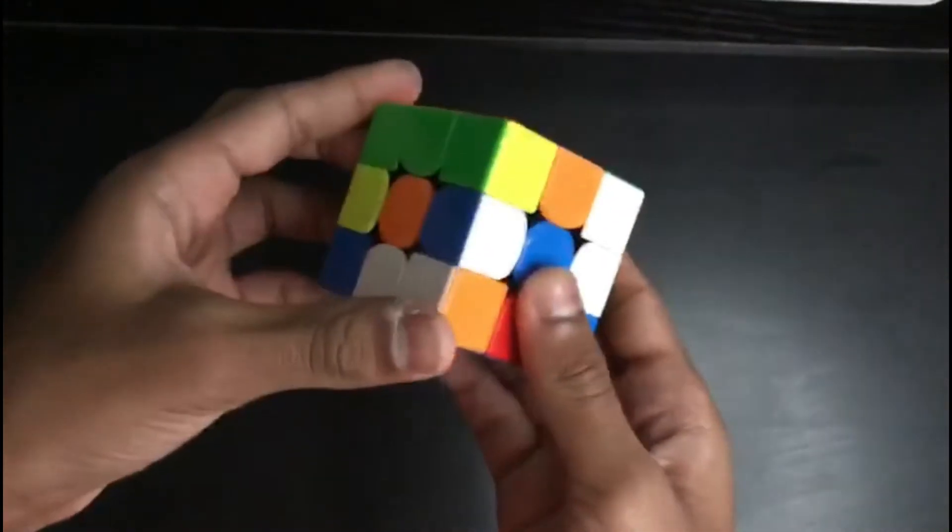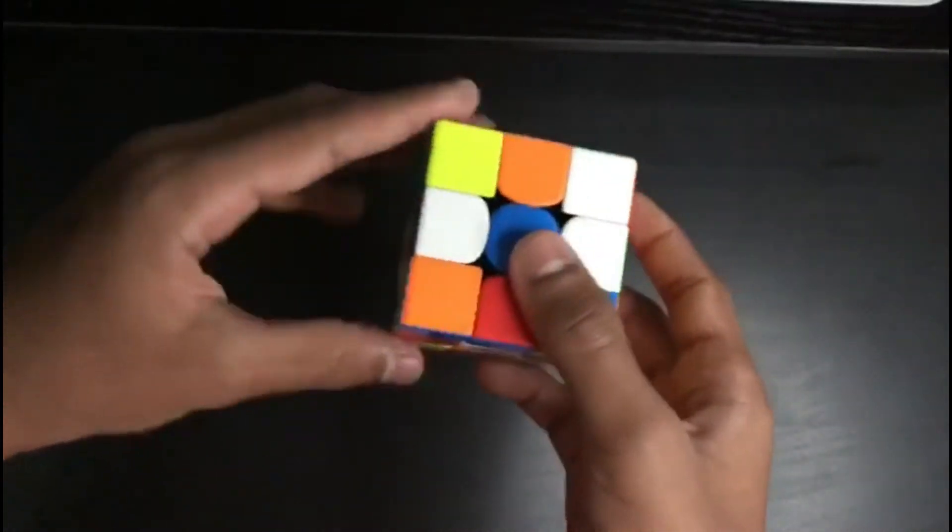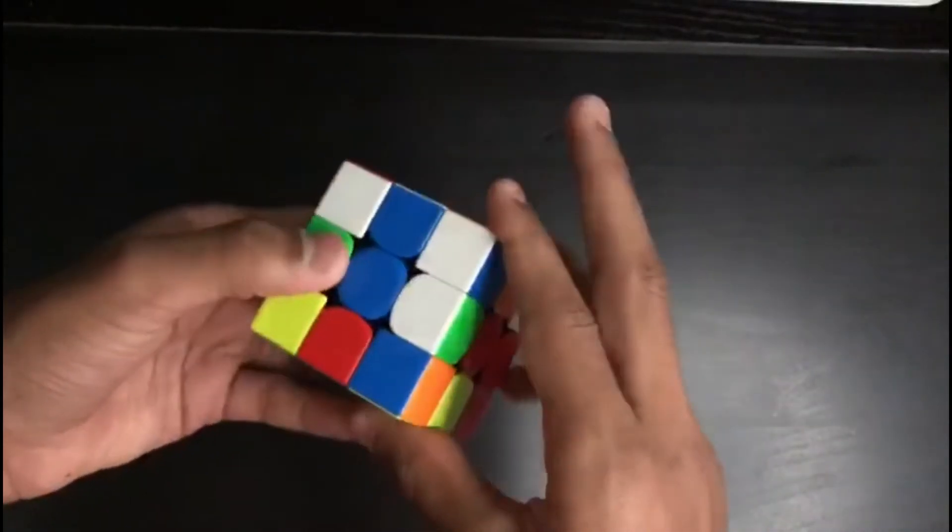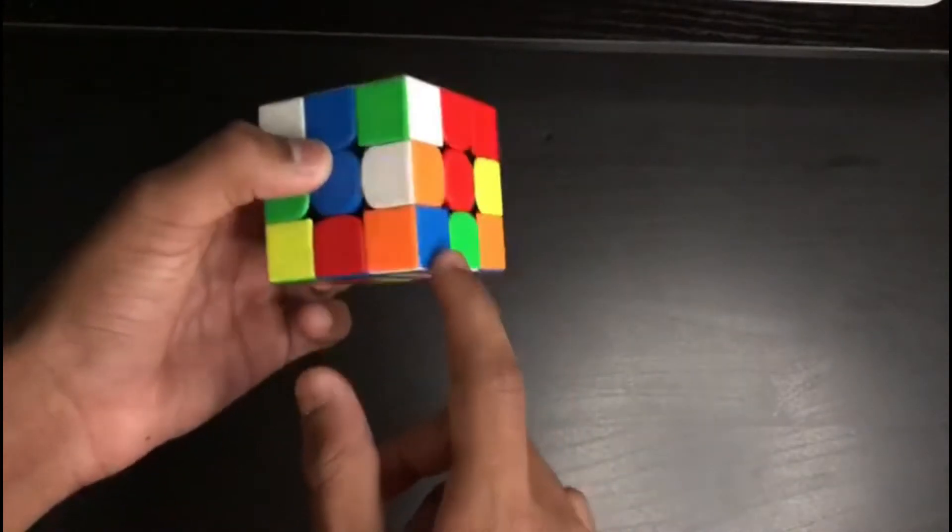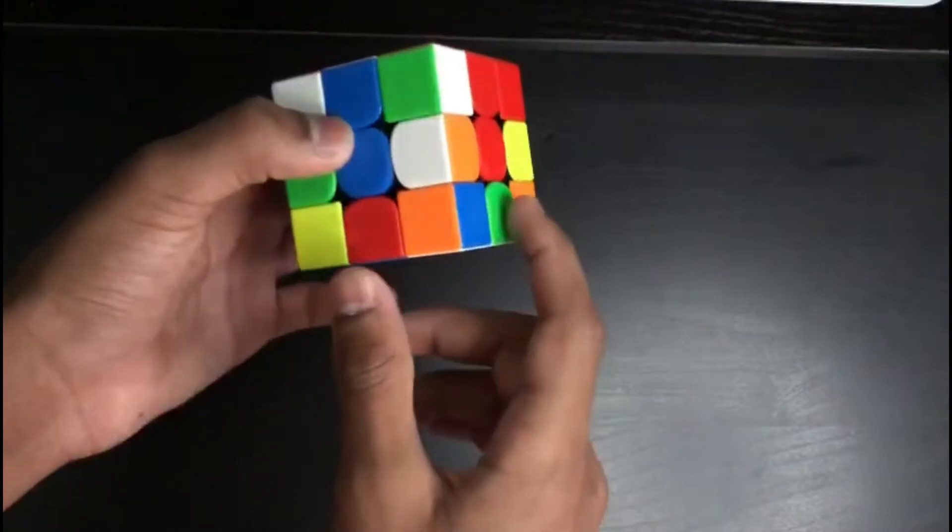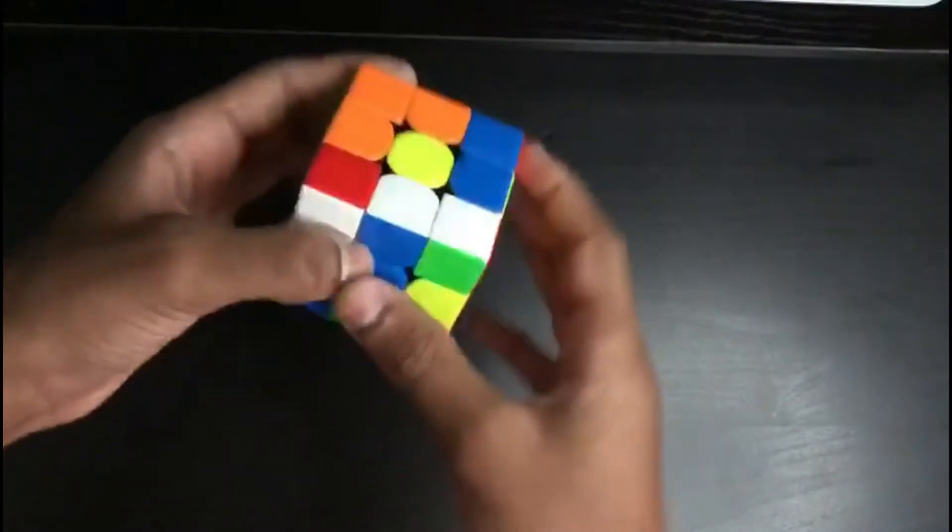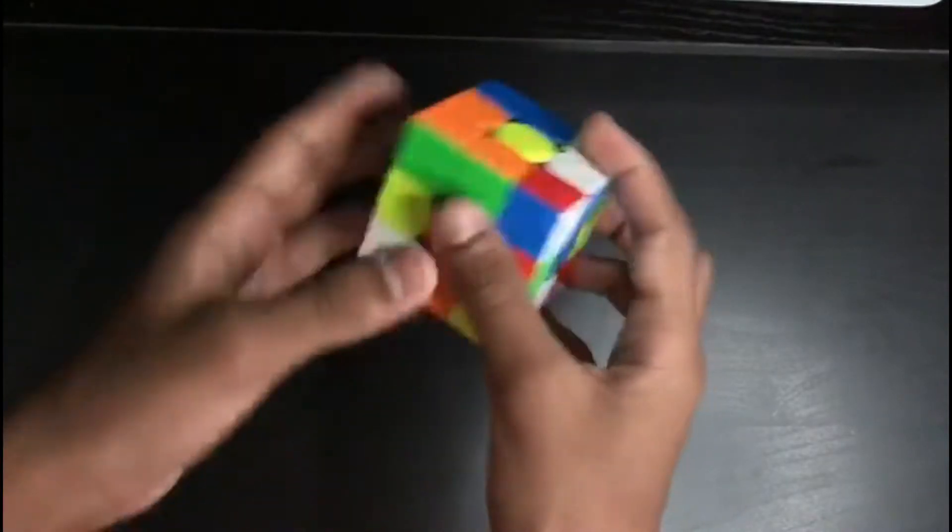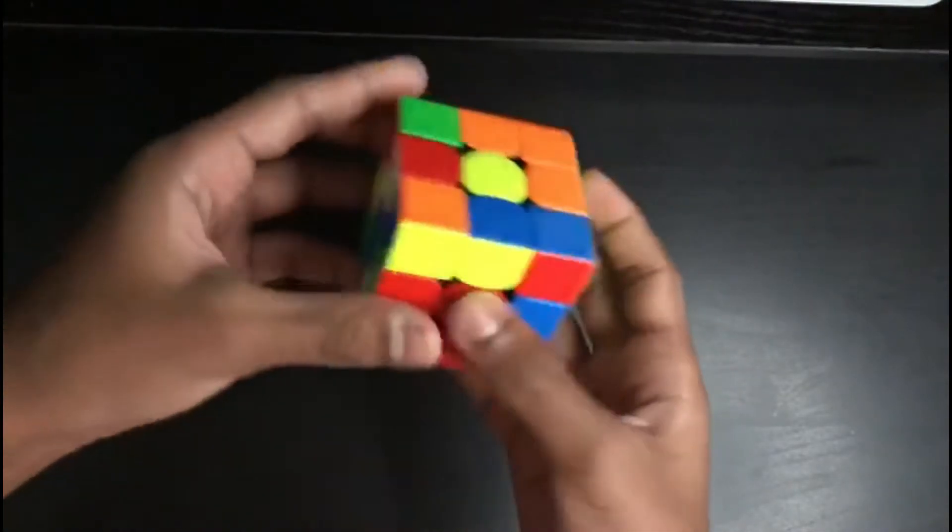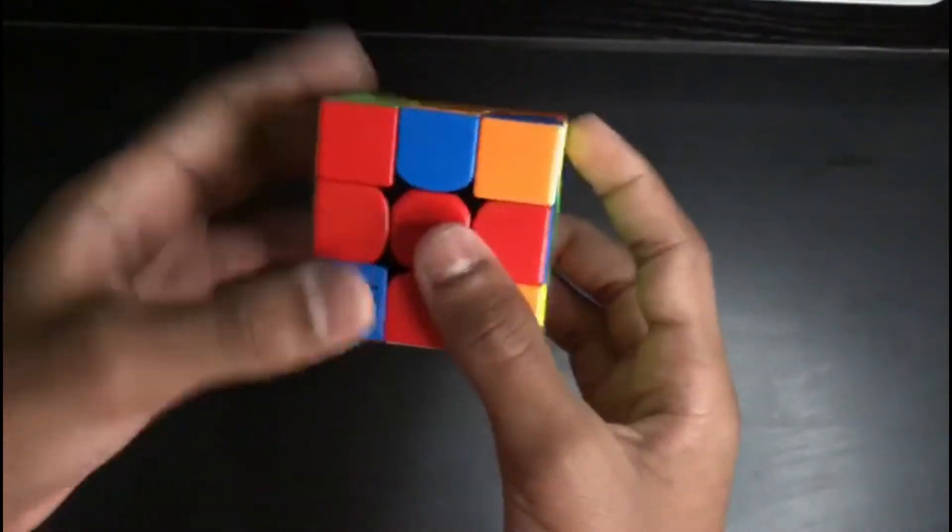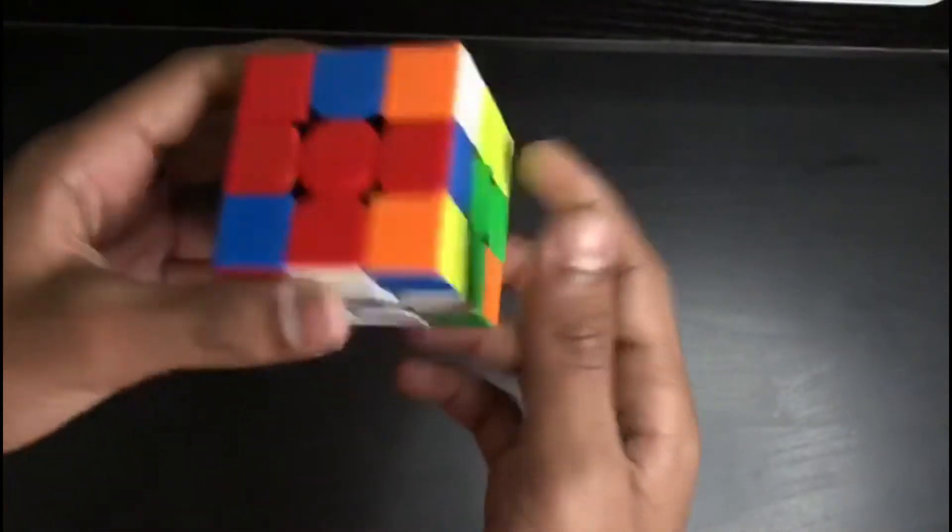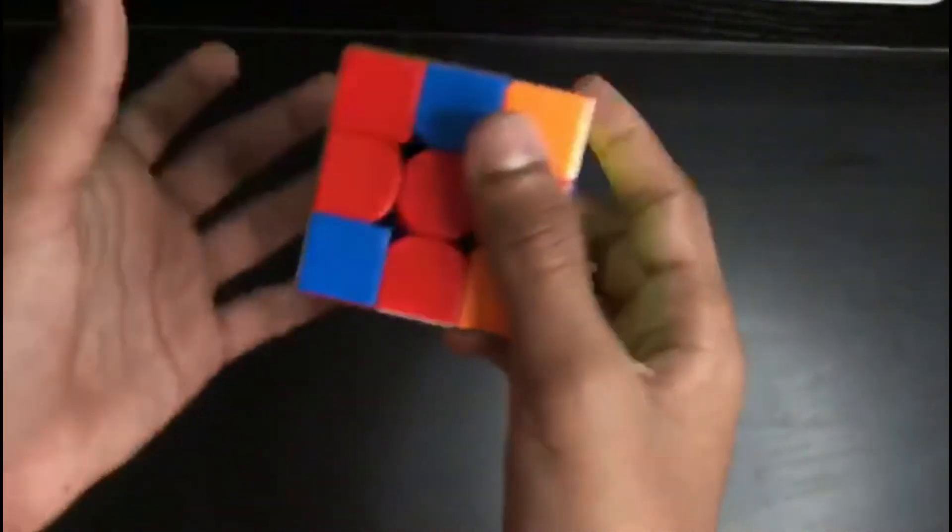So maybe that was a bit new, but once more, if you have a cross over here, instead of taking it out, inserting it, and then doing the other one, what you actually do is first put it inside even if it's the wrong color. Then if you have another hard color here, green is always opposite to blue, so put it there. They match up these opposites, then you can do D2 to align them in the cross, then you can do R2, and then you can insert this last one. So what I did there was actually not moving the pieces but moving the cross. So I already had one in place, I saw the other ones, moved the cross D2, and then I inserted it.